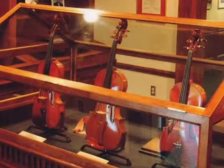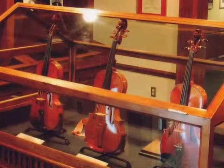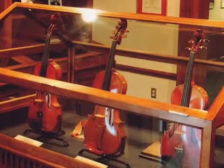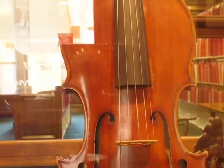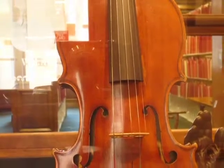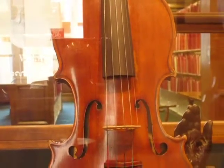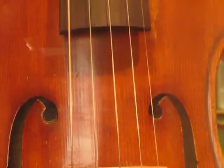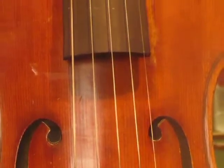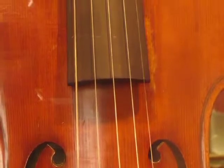The other viola in the case, the one in the middle, did not belong to Primrose. It was a gift of Franz Zeyringer, and is a 5-string viola alta built in 1904 by Philipp Keller, and commissioned by Hermann Ritter of Richard Wagner's Bayreuth Orchestra. The intention of the construction was to simplify some of the extremely difficult parts that Wagner wrote for the viola by adding an E string.